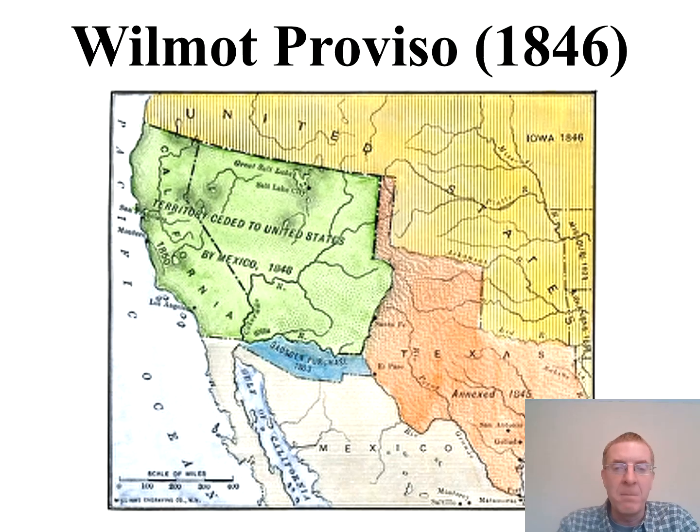So with that in mind, there is a member of the House of Representatives representing the state of Pennsylvania, a northern state. His name is David Wilmot, and he proposed what we now call the Wilmot Proviso in 1846. It proposed that all land acquired from Mexico as a result of this war would be barred from slavery, that none of this territory could become slave states. And it was shot down. It did not succeed. But it scared a lot of Southerners. It angered a lot of Southerners that Northerners are getting increasingly hostile towards the institution of slavery.